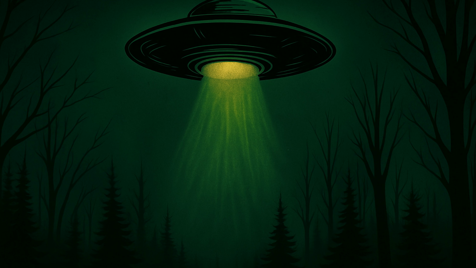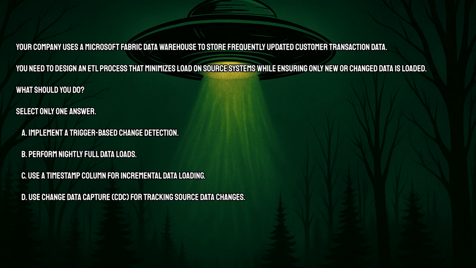I have a question. Your company uses a Microsoft Fabric data warehouse to store frequently updated customer transaction data. You need to design an ETL process that minimizes load on source systems while ensuring only new or changed data is loaded. What should you do? Select only one answer. A. Implement a trigger-based change detection. B. Perform nightly full data loads. C. Use a timestamp column for incremental data loading. D. Use change data capture (CDC) for tracking source data changes.